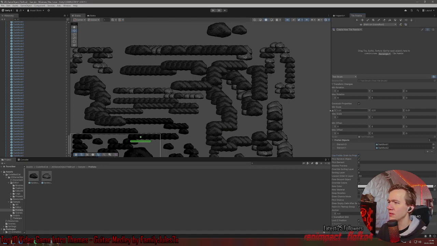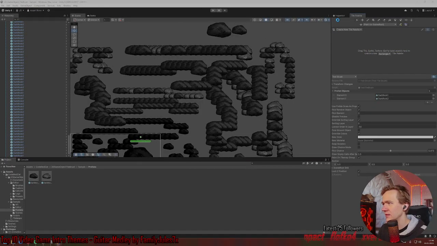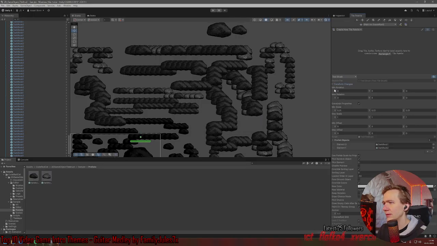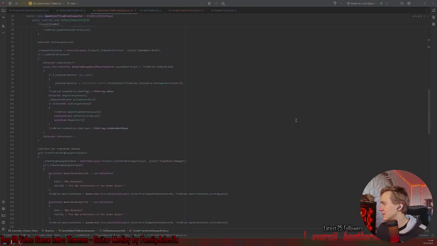If I change this, it will work. But I think if I change something inside of here and now try to edit this, it just forgot the original value. So we have to make these also being serialized.